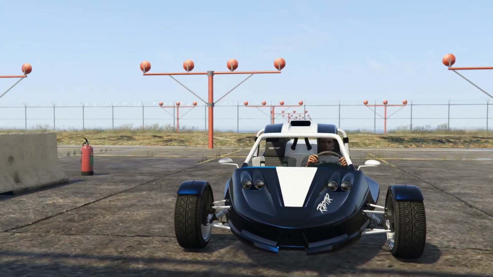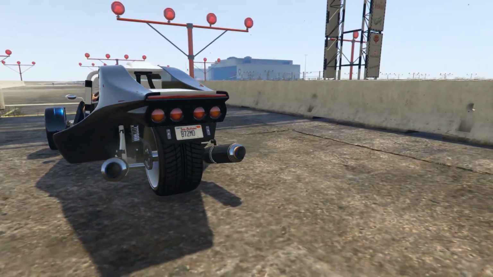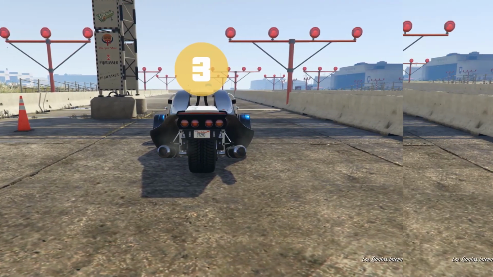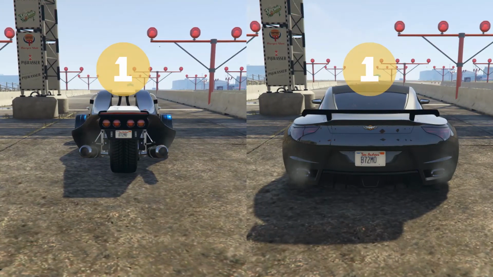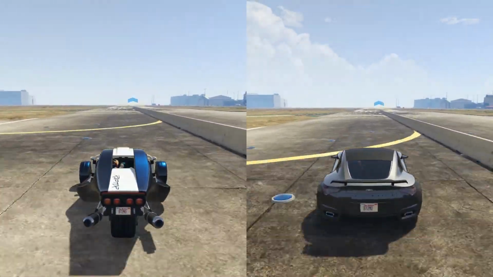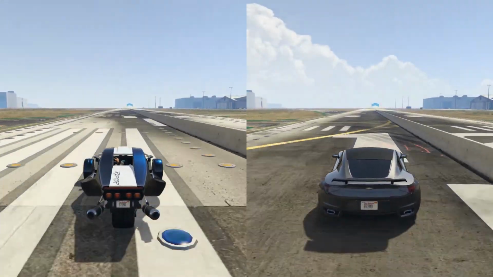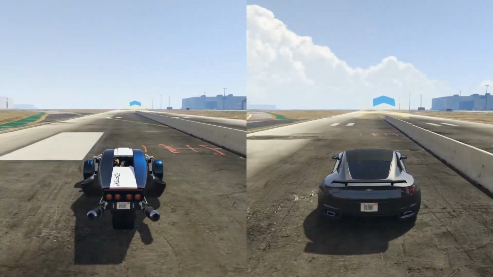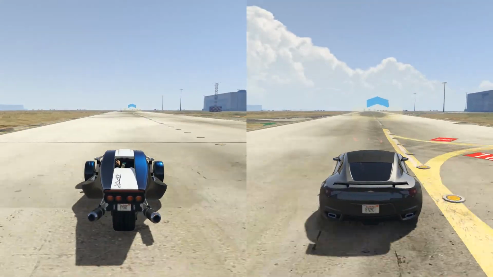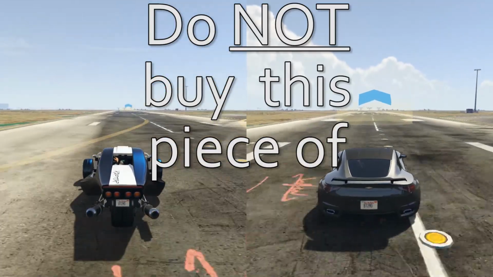In the video that I posted earlier today to test drive all of the unreleased vehicles, I said I was going to withhold judgment on this little sports car until it was released and I had the chance to spend more time driving it. Well, it's here, and I've spent quite a while behind the wheel. I've taken it around racetracks, driven it up and back down a mountain, and cruised around in free mode. So what do I think? Well, do not buy this piece of shit.